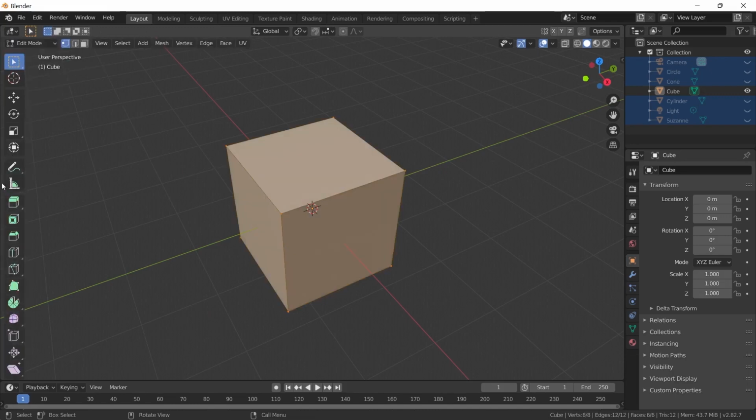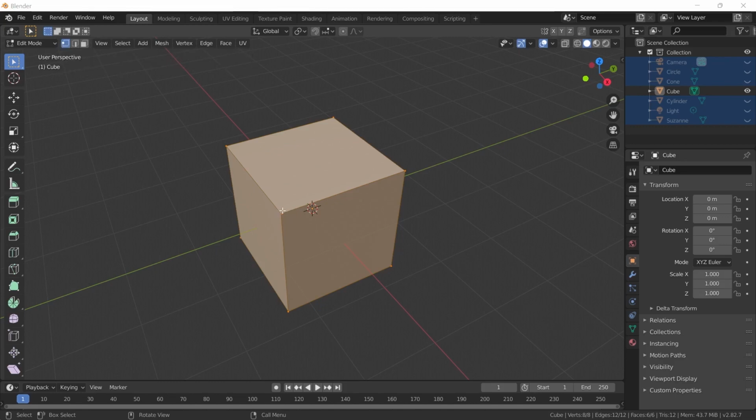And when we go to the edit mode, you will see that the options on the left side have changed. Or rather, you will see that new options have been added. What did we say? We need to learn keyboard shortcuts so we can model faster. The shortest way to switch to edit mode is the Tab button. There are three concepts we need to know, and here are the equivalents of these three concepts.